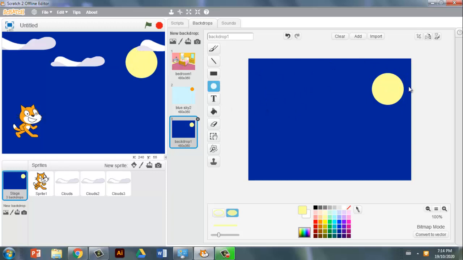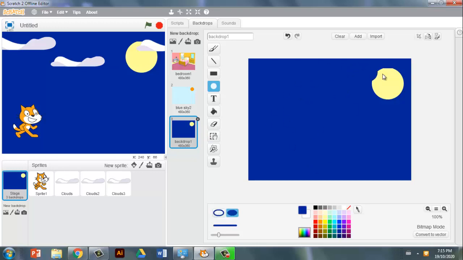So what we can do is we can click on select. Okay, that went wrong. We can select this much and put it over here. And then we can make a new circle, but it's gonna be the same color of the sky.